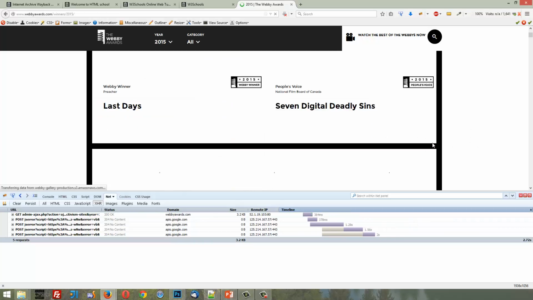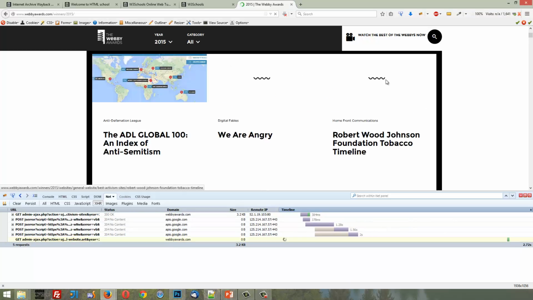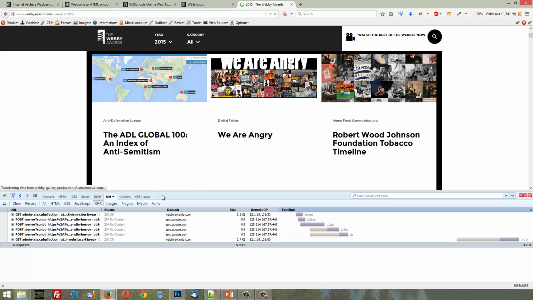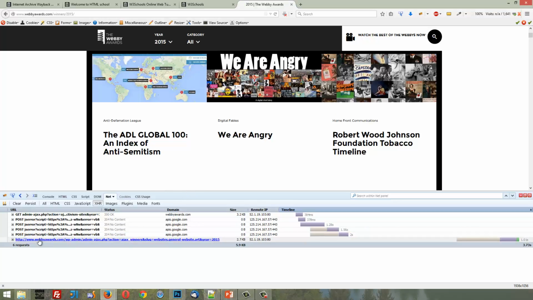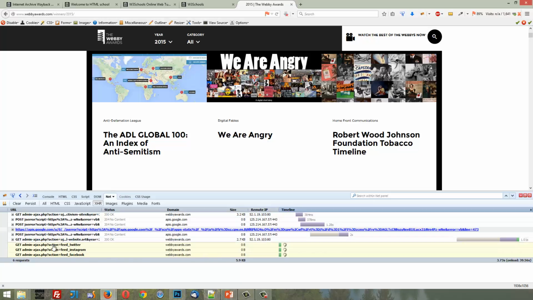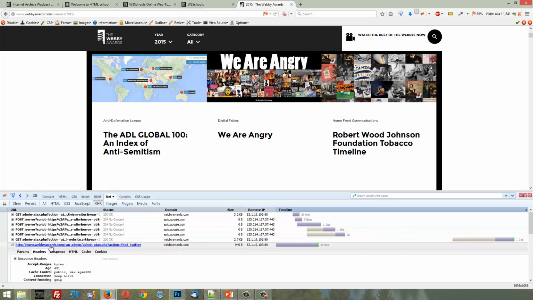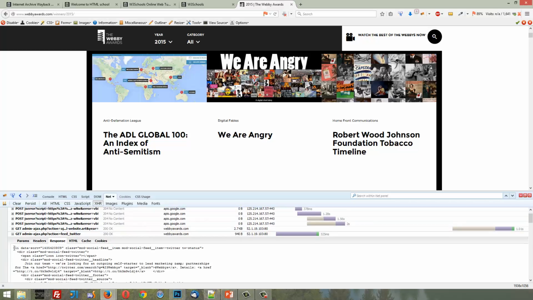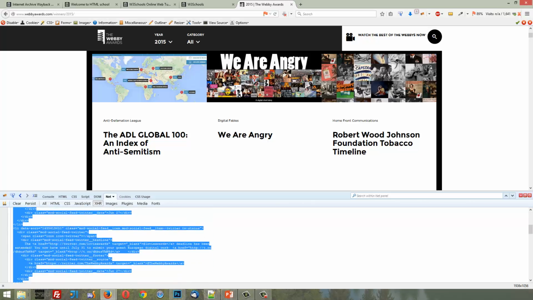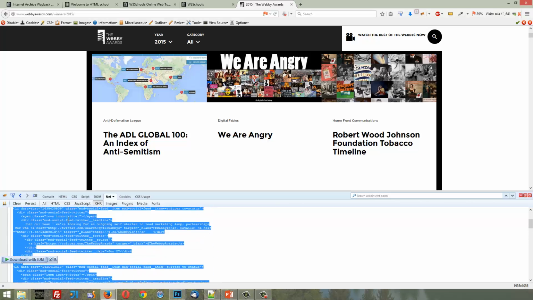Just keep scrolling a little bit. You can see these marks, that means the site is loading. Let's go to some GET request here. Let's look at its response. The response is just plain HTML.